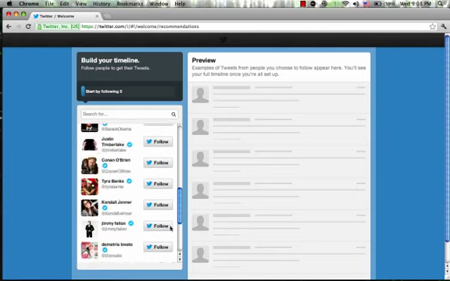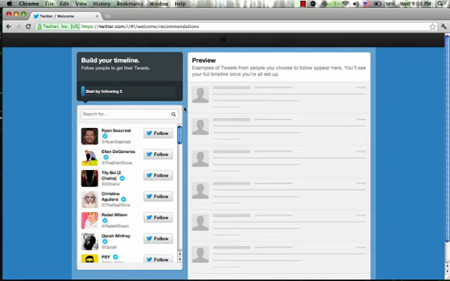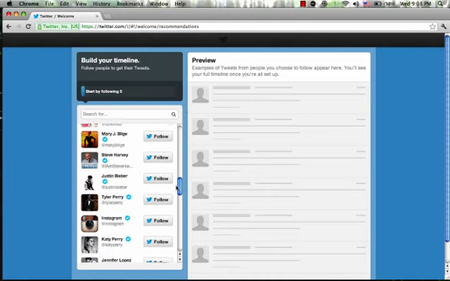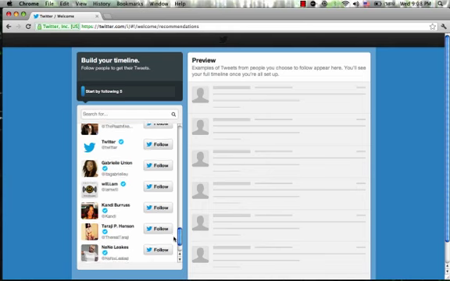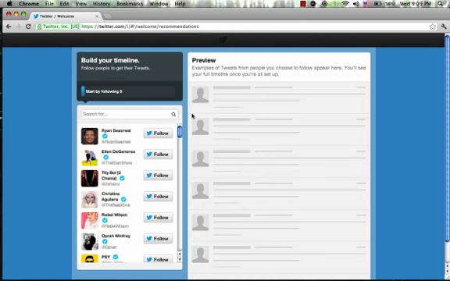Then it says follow people. This is Web 2.0. Remember, one of the hallmarks of Web 2.0 versus 1.0 is that it's interactive. You're getting to know other people, you're having conversations, and most importantly, you're getting information from other people. But this is my professional Twitter account, so I want to be sure to follow people who make me look professional.